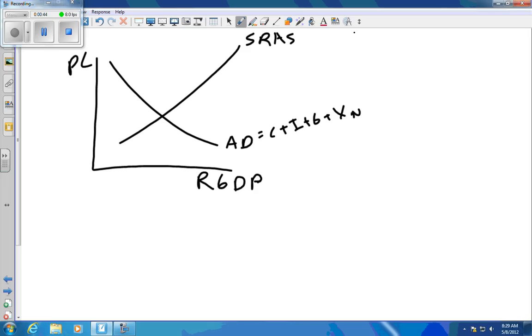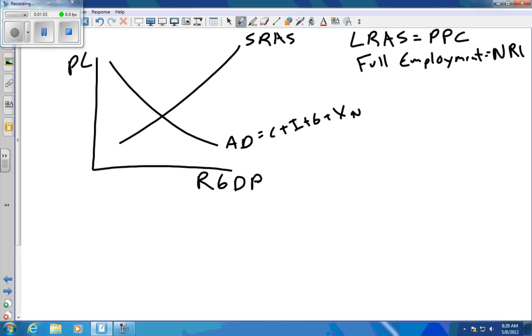The long run aggregate supply curve, you almost want to equate in your mind to the production possibilities curve. It allows you to determine whether an economy is at full employment, or at its natural rate of employment, the natural rate of unemployment, the NAIRU, the non-accelerating inflation rate of unemployment, however they want to phrase it. Or not in a recession but not experiencing inflation.